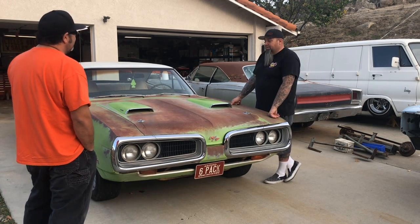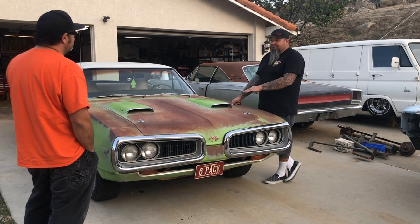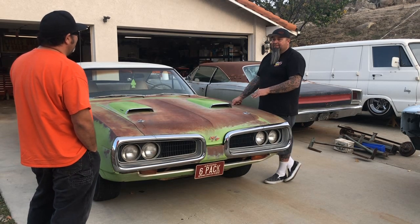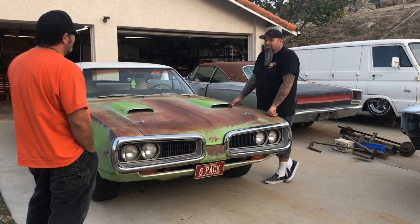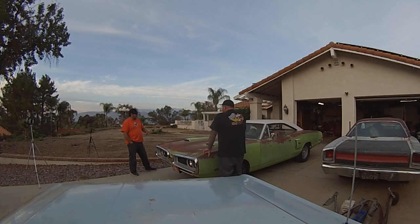But it's got not only the original intake on it, but I don't think it's ever had the gaskets changed in it. I think it has the original valley pan. Everything is original, even the negative battery cable. So I'm sure it's probably got some sort of a vacuum leak after sitting all those years, with that metal pan. And other than the headers, there are only a couple of things on this whole car that are not original.